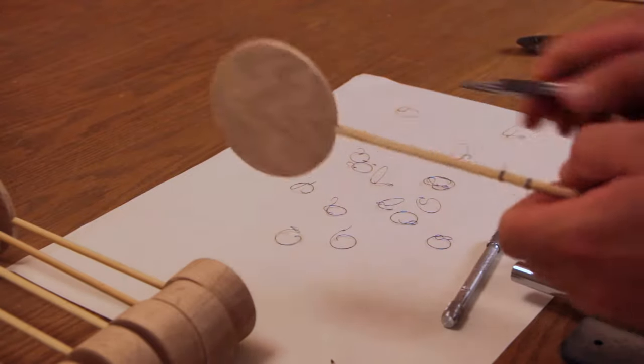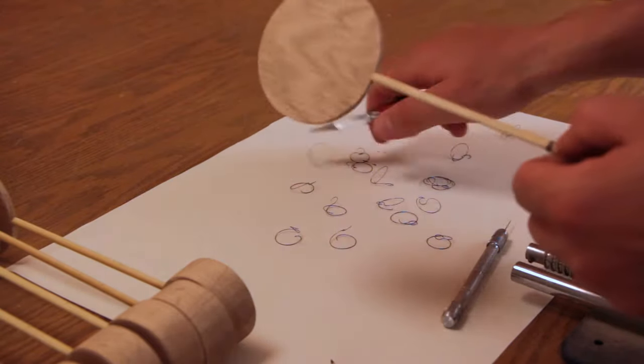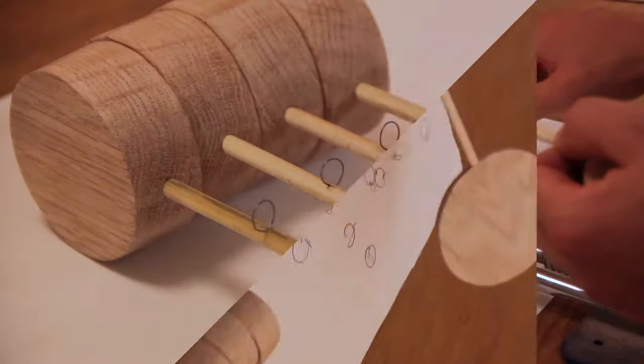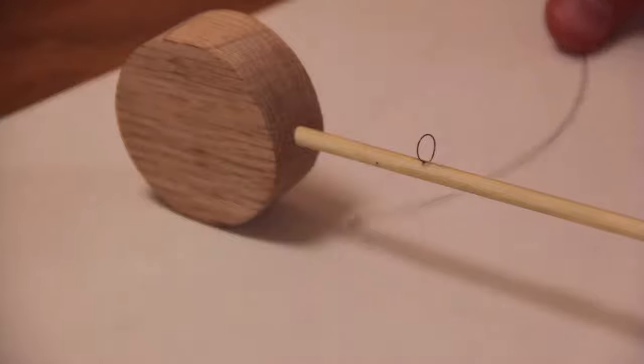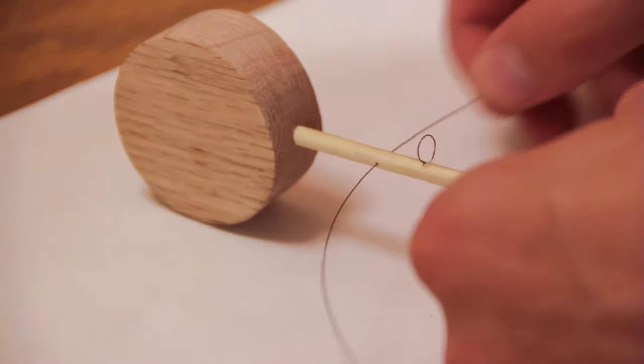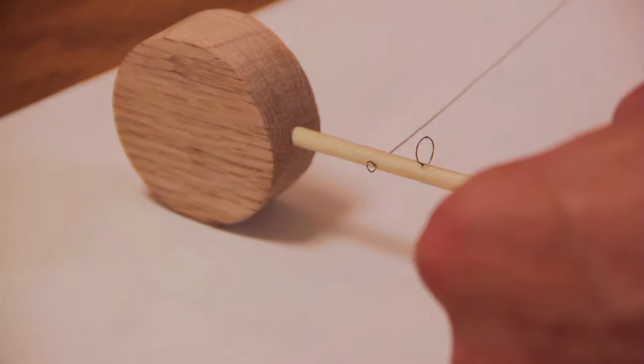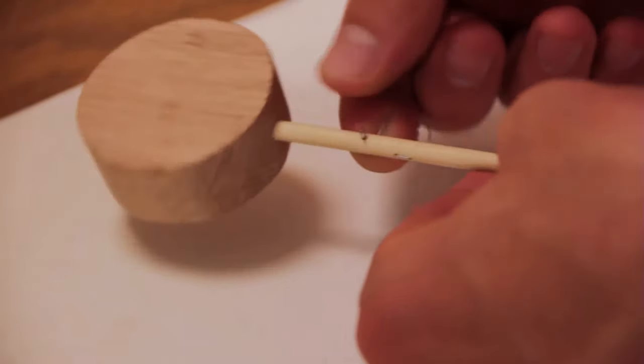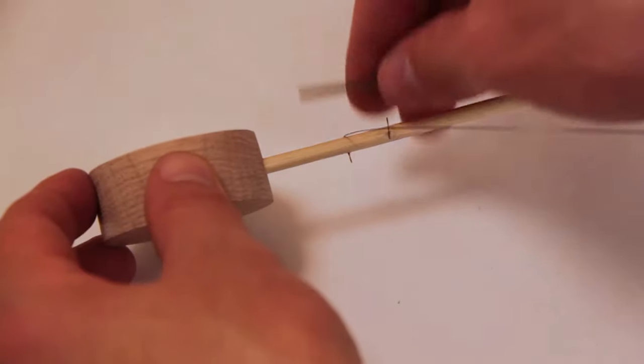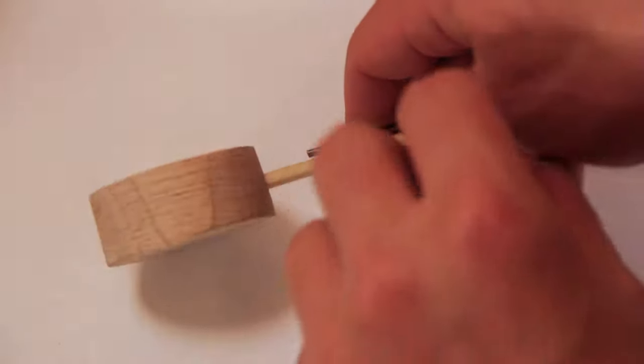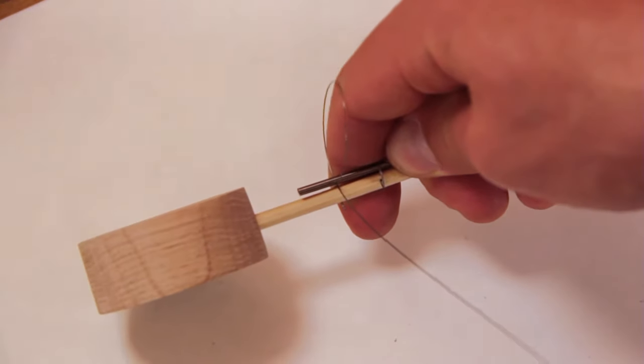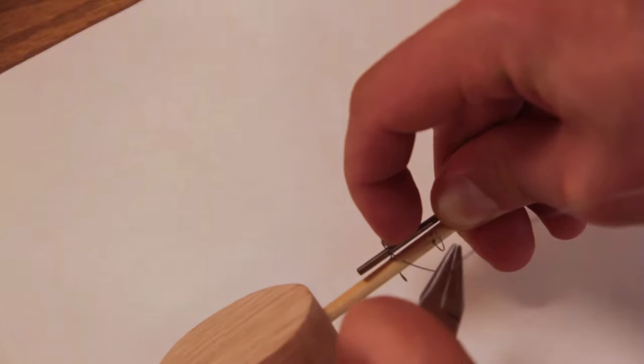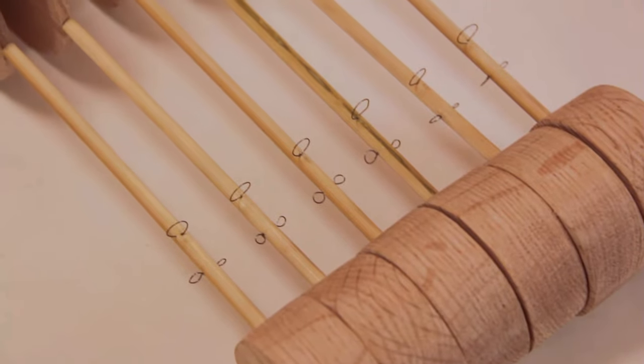Now pulling off all the old links. Sorry to see them go. Now with all the upper links done, forming the links on the sides is a little more straightforward. Form an eye on one end of the wire, pull the wire through, bend it against the dowel, and then form an eye on the other side in place by bending it around another shaft. In this case a drill bit held against the dowel. And now the revision is complete.